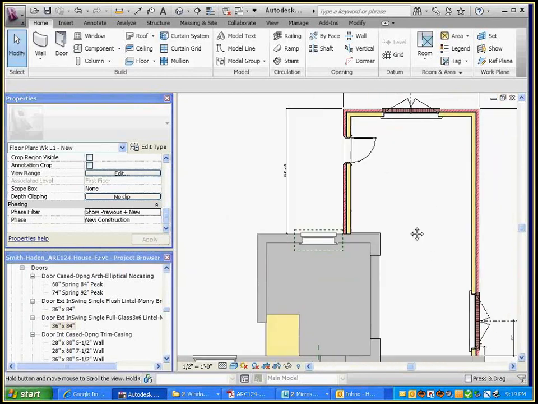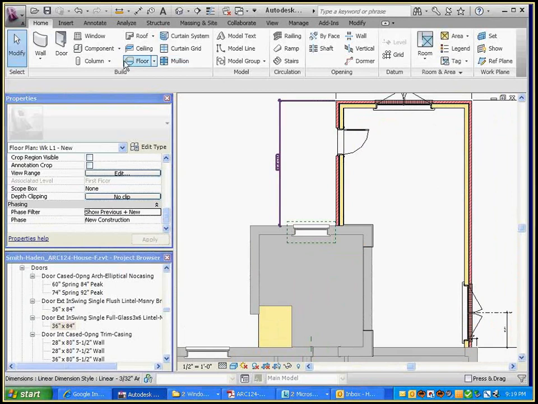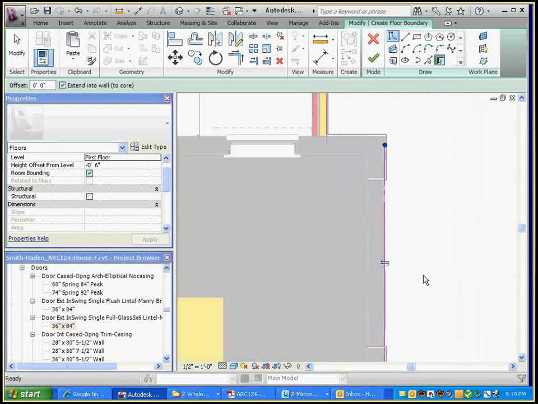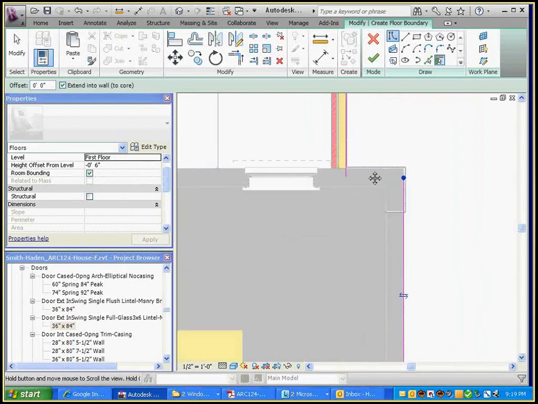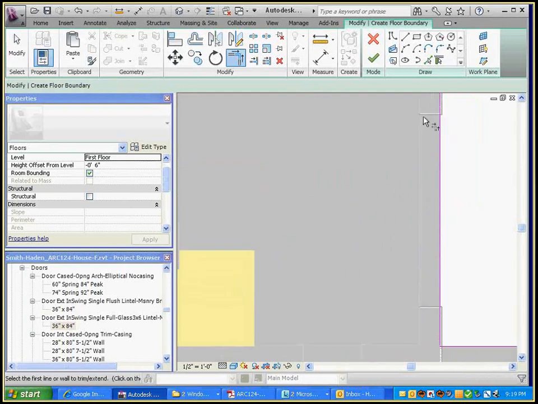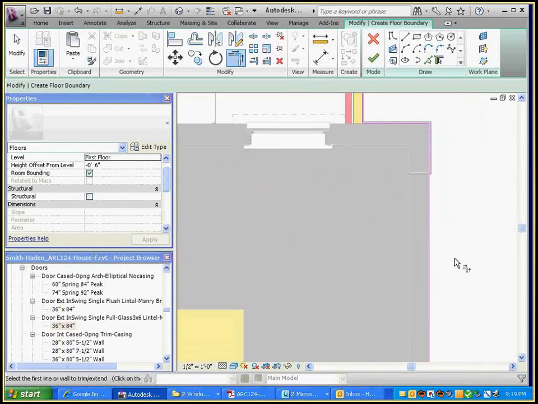Now, in this case, the floor actually has a pattern. Let me go ahead and put in this new floor as well. So I'll go back to floor, pick walls. I'll pick my new walls there. Pick the face of the existing wall. I'll pick that and that and trim. Now I actually want my new floor to come in and go over the top of that foundation there.